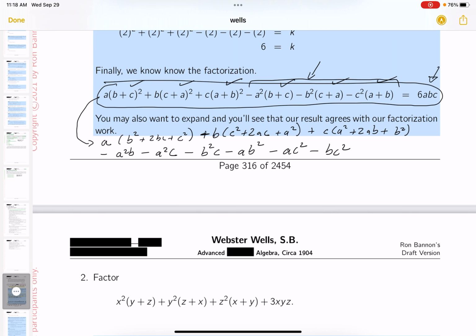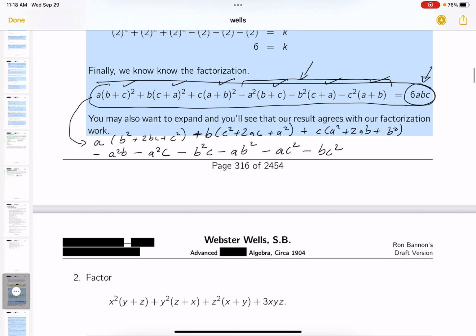Now someone says, why are you doing that? I am really hoping in the end of it, it's 6abc as we expect it to be. All right? So let's keep going through it. Yes, I know it's work. I'm expecting that this thing in the end is going to turn out to be 6abc. I'm not there yet though. Let's write this down now. So I'm going to do this over here. And I'm going to put that top line down for you.